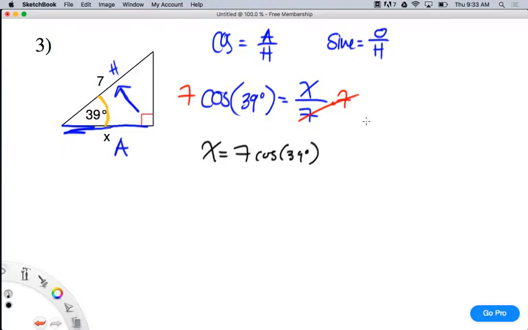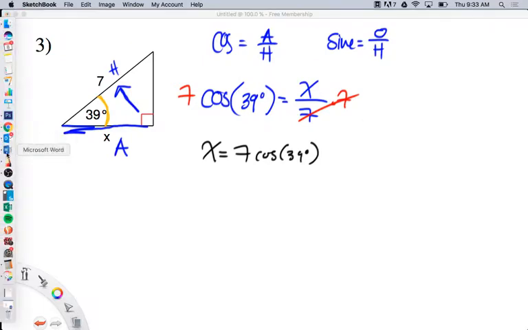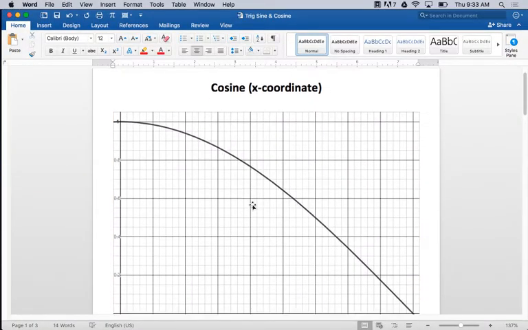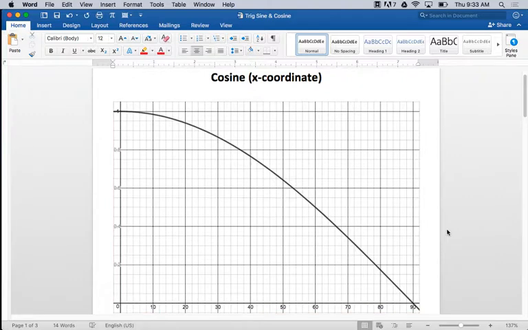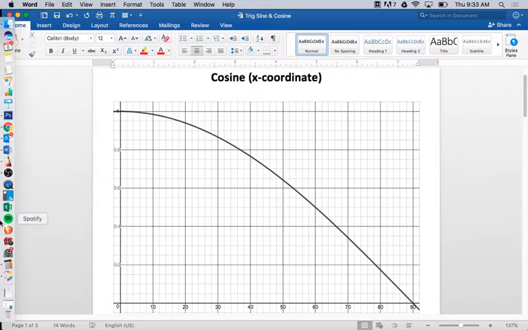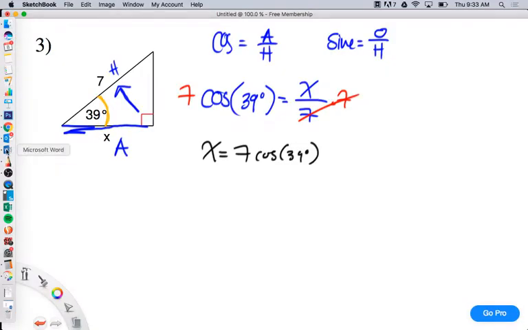Now, on the quiz, I'm going to provide these graphs for you. You can also use your calculator. That's fine. If you have a scientific calculator and you don't know how to use it to get the trig functions, then I'll be glad to show you. But if you don't want to bother with that, you just want to use the graphs, that's completely fine. The answers are all rounded to the nearest tenth. And on the quiz, it's never going to be a rounding error that's going to give you the wrong answer. So there'll only be one answer in the right neighborhood.